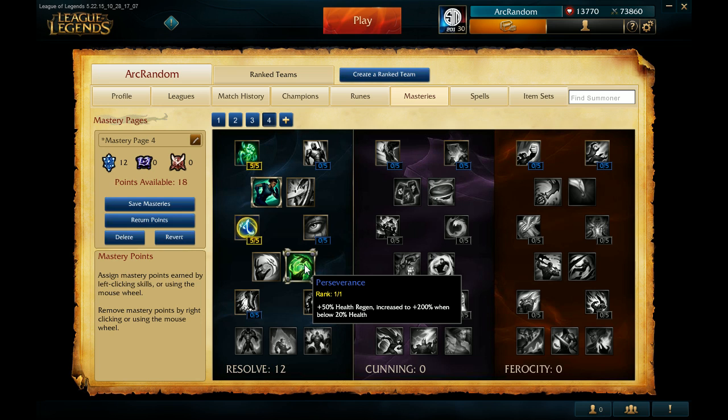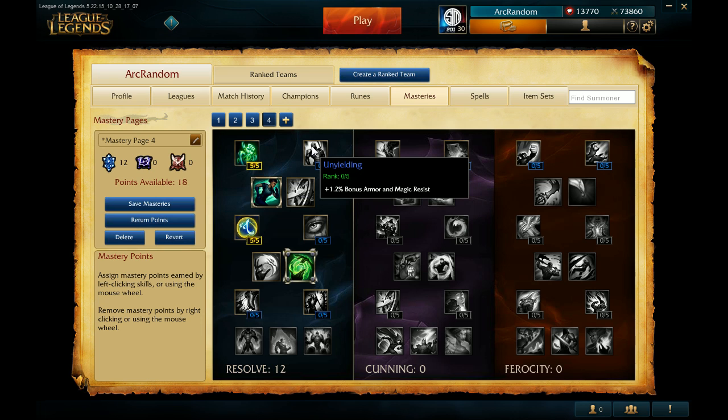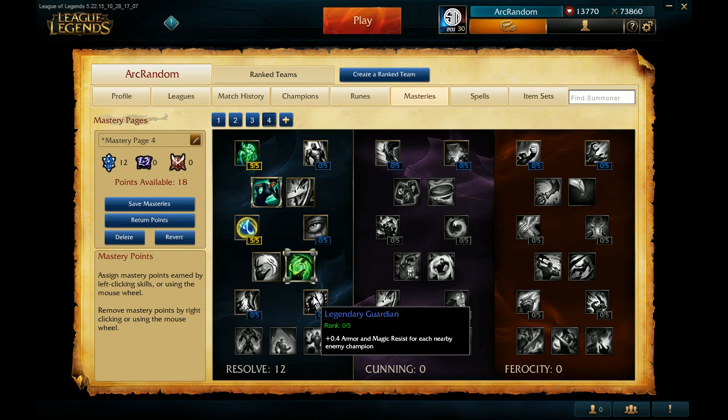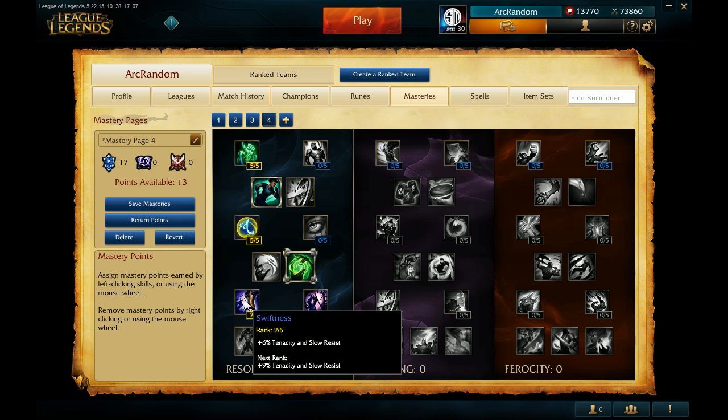If you play someone who gets kind of low in the jungle, you get that really nice health regen for a bit, especially combined with the Recovery, which I would probably take on most junglers, unless I was someone like Tahm, who I know I will get a lot of armor and magic resist on. But yeah, that seems like it'd be very strong for junglers. Plus 3% tenacity and slow resistance, or magic resist for each nearby enemy champion. So this comes up to 2 armor and magic resist for nearby enemy champions.